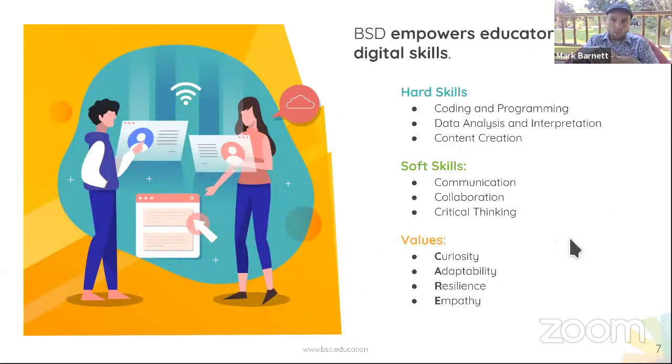So at BSD, we have these 3 areas in which we design all of our curriculum, and it's these 3 areas that we think are most important for the future development of students. Firstly are hard skills like coding and programming. We also teach content creation, data analysis, and even some more concrete skills like artificial intelligence and VR. Along with that, because students are working in a project-based environment, we include soft skills like communication, collaboration, and critical thinking, especially when students have to work with each other or work with their teachers to really think critically about solving problems and producing artifacts in the projects.